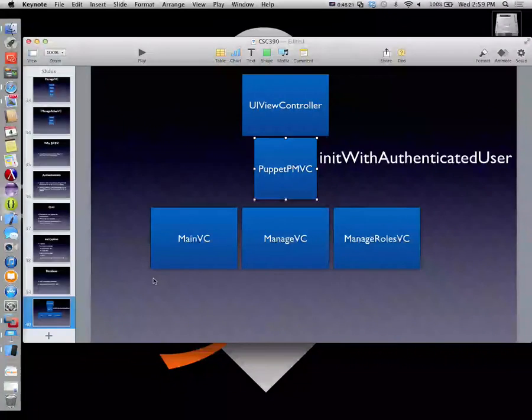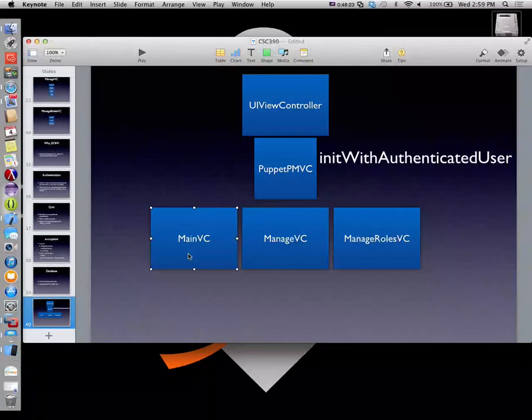So every single time I build a main VC, I can call the init with authenticated user constructor that he inherited from his parent. Every single time I create an instance of manage VC, I can call the init with authenticated user constructor that he inherited from his parent. Every single time I call manage roles VC, I can call the init with authenticated user constructor that he inherited from his parent.